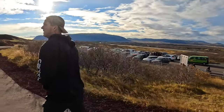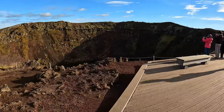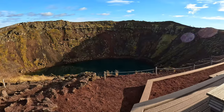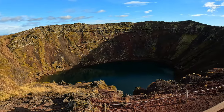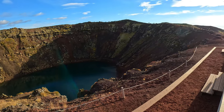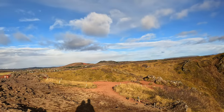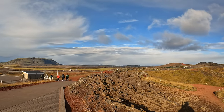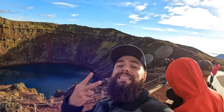So we were driving down the road, and there was a bunch of cars parked. So we were like, what's that? What could that be? And we're at this big crater. It's pretty cool, actually. What's it called? Big hole in the ground. But it's quite the view. It's called Big Titanic Wherever Camp. Pretty cool.